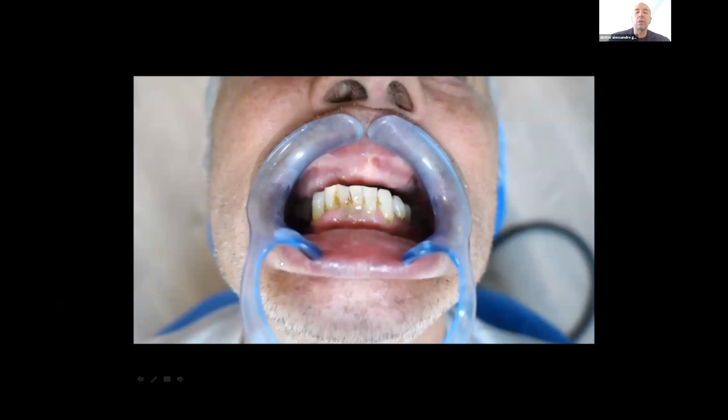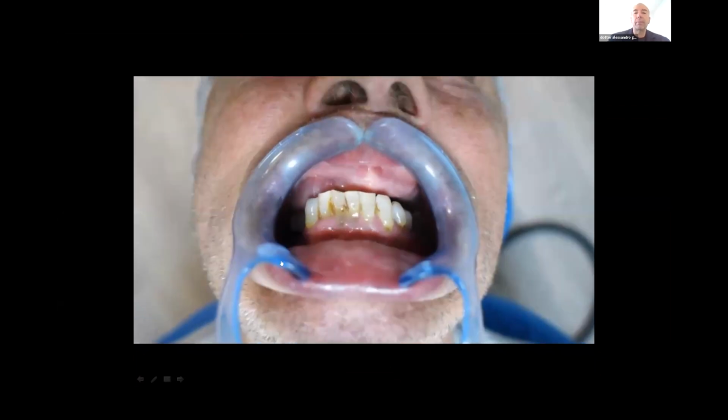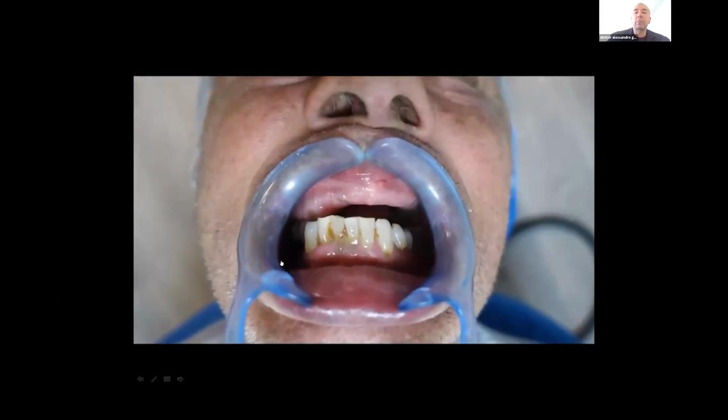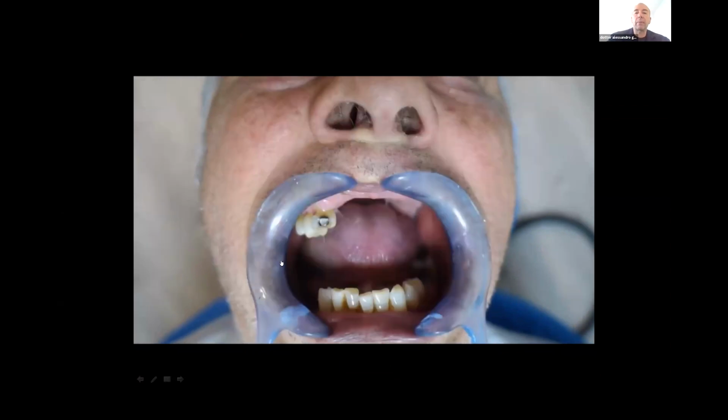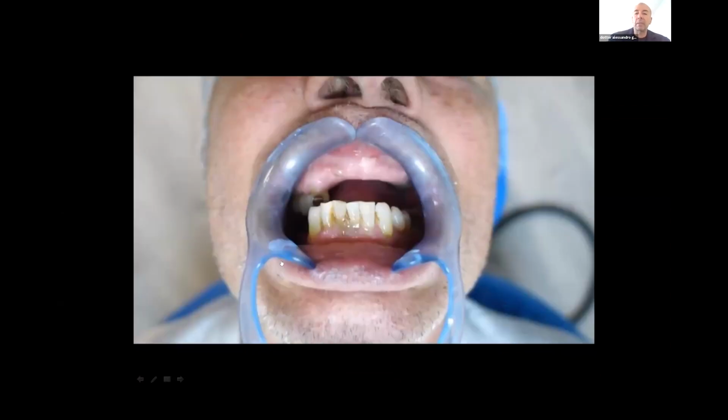It's impossible to ask the lab to make a wax up. How will the lab make a wax up, and how will we understand how the patient's mouth has to close? Even the patient doesn't know how to close the mouth. It's impossible to make a wax up. I want something from the patient to give the best, and then we make it.